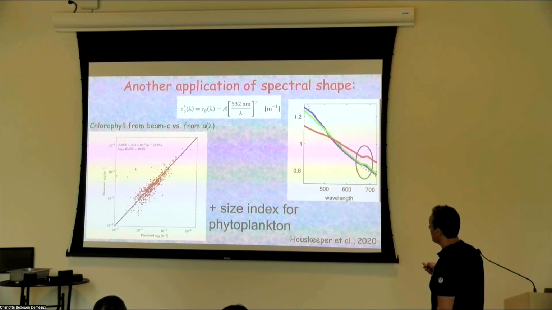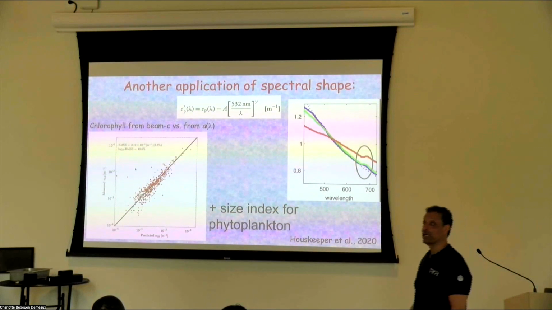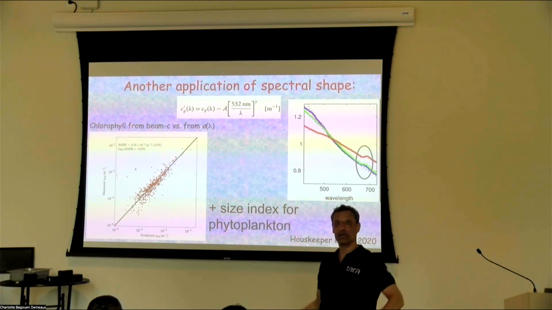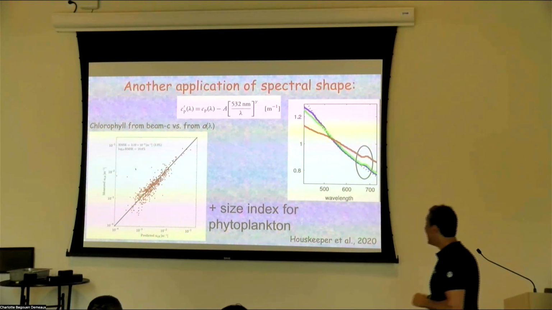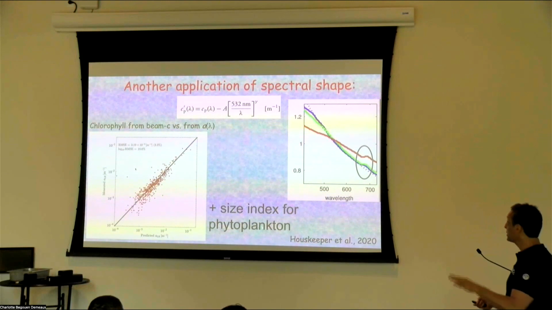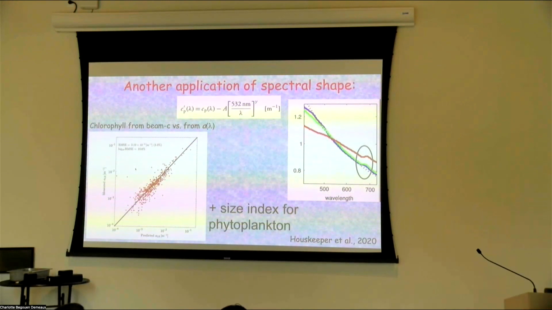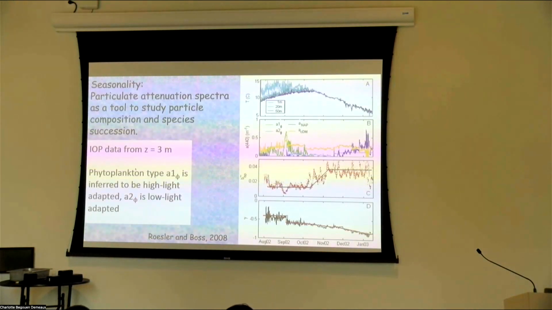So he's fitting the power law. He's looking at this residual, and he found that from this residual, you can find information that is very well correlated with chlorophyll. So now with the AC, the C side of the beam attenuation has information on chlorophyll, and there's a size index of phytoplankton. I'm not going to get into this. And another student, Niels, in his thesis, actually measured size distribution of phytoplankton and found this steeper size parameter to be the best predictor for phytoplankton size distribution, not particles, phytoplankton.